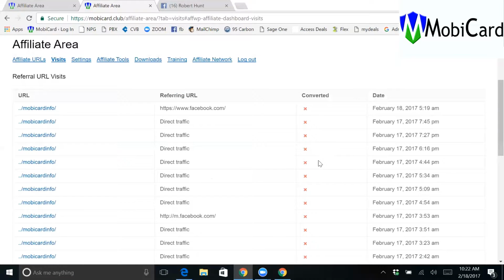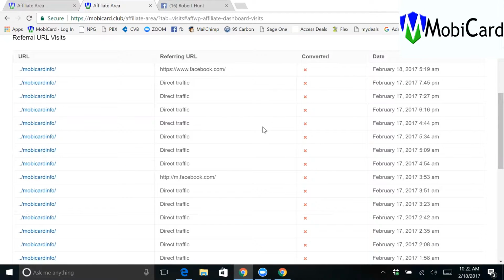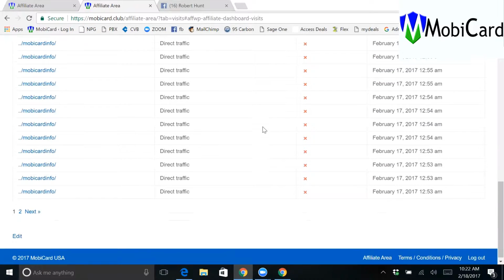So what I would do, guys, is this. You want people to go direct. You're going to do a lot better with MobiCard instead of just relying on social media, just relying on all this other stuff. Walk out the door, talk to your neighbor, do a printout. If you want to sell MobiCard direct, we have printouts. I'll show you those in just a minute. Use those. So this is a way for you to actually manage and tell how your marketing is doing.